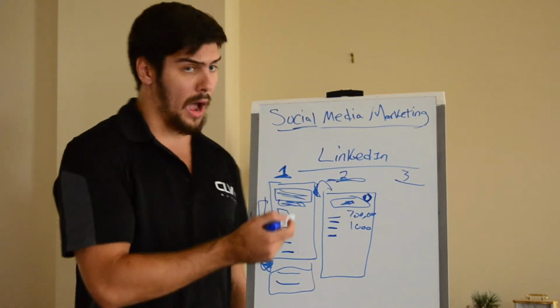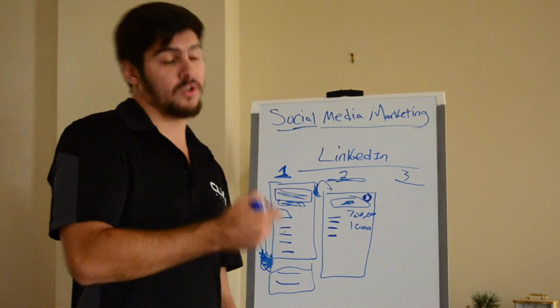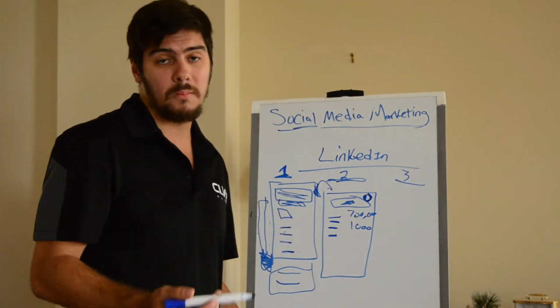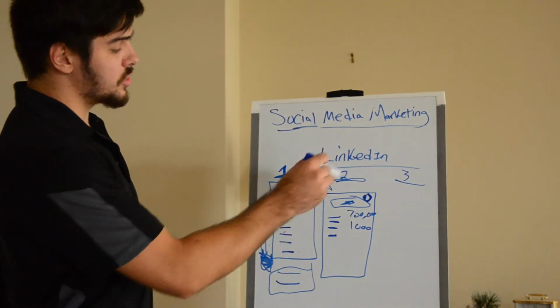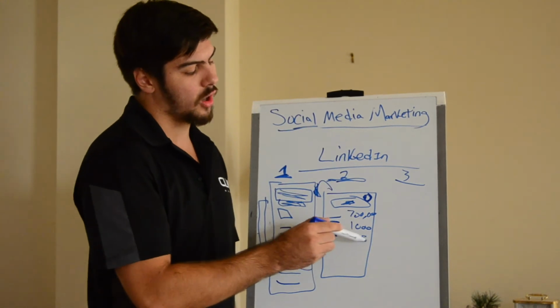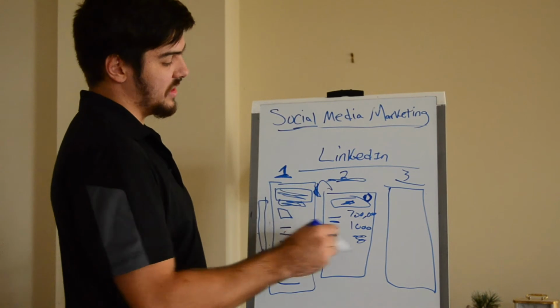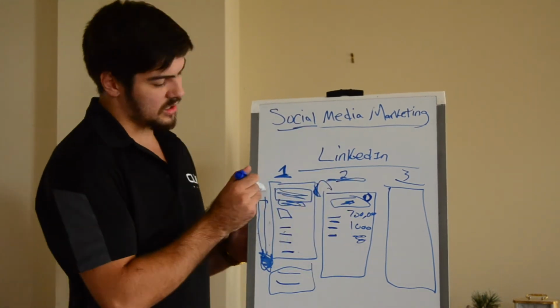And then they're like, "Oh, wow, Pierce can help me. He does all this stuff with roofers. Maybe I should download his PDF or his checklist, or maybe book a call with him, see if he can help my business." So now we've narrowed down our audience and we know who to target. Now we've got to figure out how to get traffic, how to get these people over to this side.